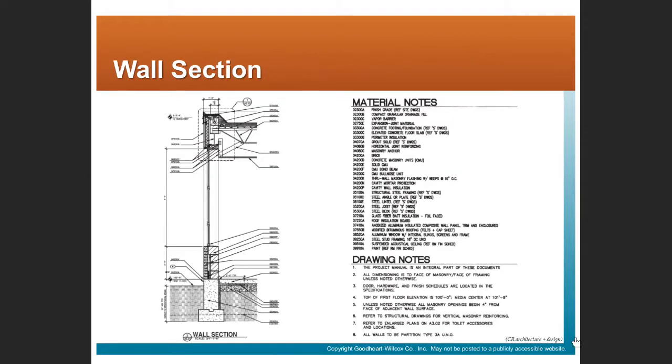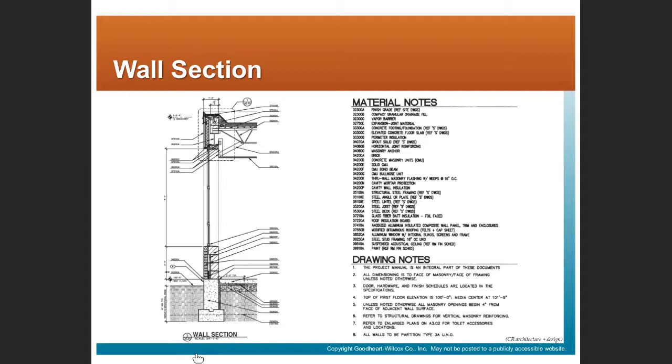Here's a wall section, and this one is detail 2 on sheet A5.01. So just for kicks, I'm going back to figure 9-2 to see if I can find where that same wall section comes in, and I'm not finding it right away. Actually, I am, right? This is, no.